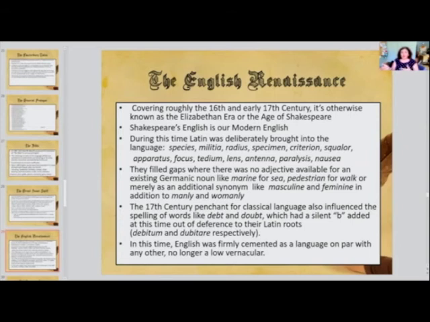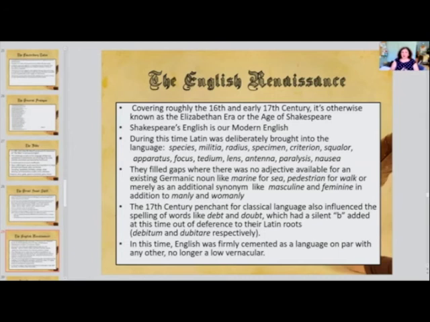In the 17th century, the classical language is also influenced by the spelling of Latin words, which changes how people pronounce them. Because if you only know a word from reading it, you're going to pronounce it differently. So debt and doubt have a silent B added to them. So when we start talking about, Michelle was asking about why is English so hard to spell? Because people wanted to sound fancy in Latin. So they started adding Latin spelling to words that had never been spelled in Latin before.